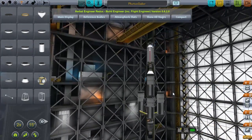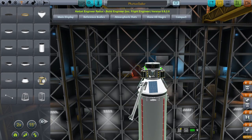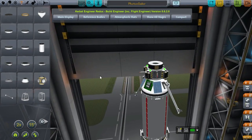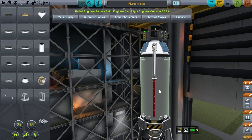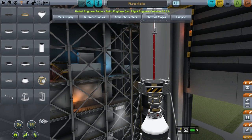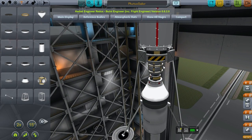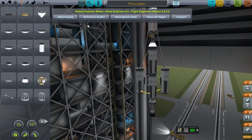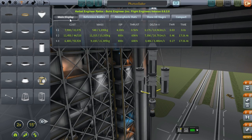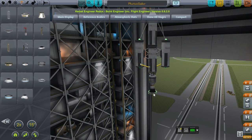Back on the ground, here is the ship - the solar sailor. On the top is a very small probe core with the gravioli meter, the pressure meter, a temperature meter, and of course the magnetometers, some solar panels for maintenance power, and here the solar sail that will unfurl and hurl us to places unknown. Here is a booster stage made by an ion engine, which can hopefully be powered by these four solar panels - we're putting it close to the sun, so that should probably work. Below that, the more conventional nuclear booster stage. In total, it's got almost 14 kilometers per second - not counting the solar sail, which in all reasonableness accounts for infinity.